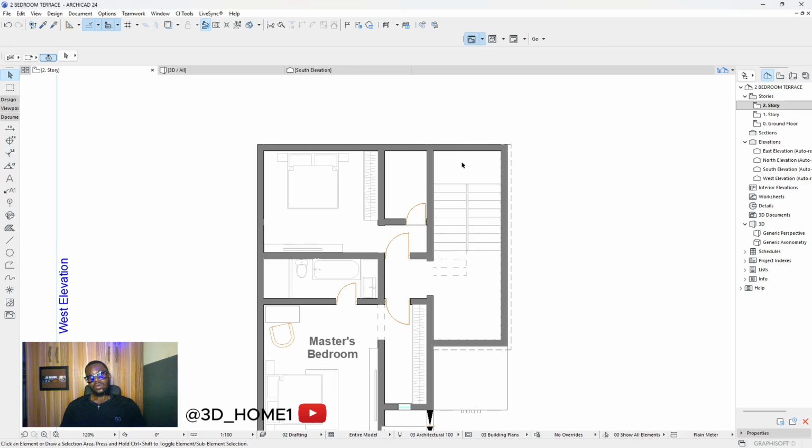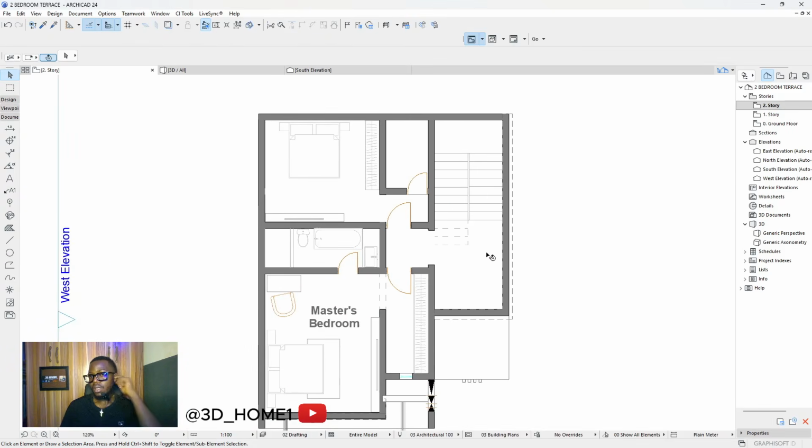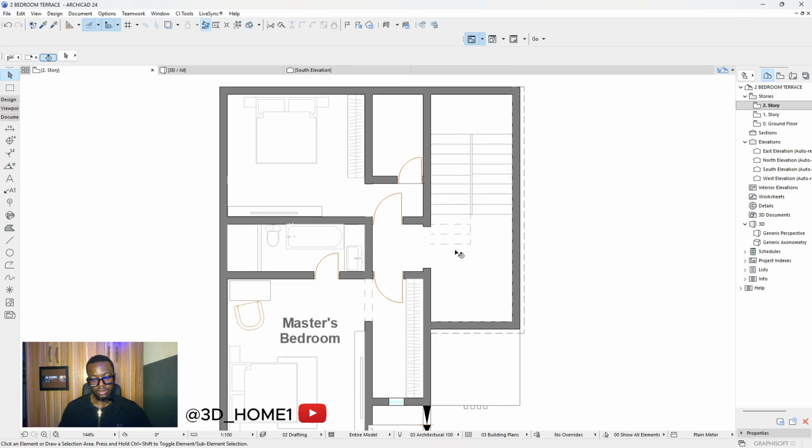So from down, you come up to this level. Then from here now, you can use this point. Wait, nope. From there, you come all the way to this point.